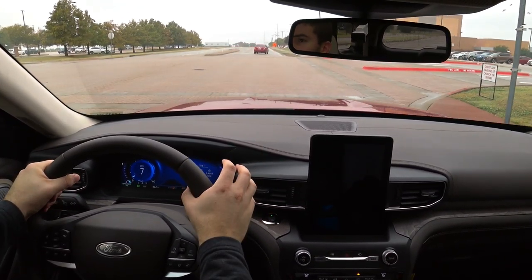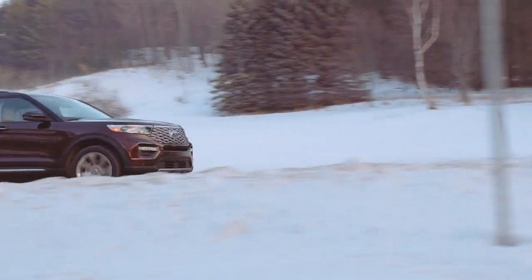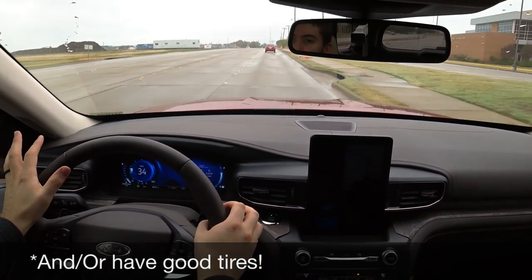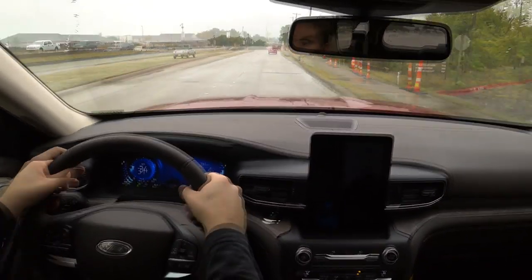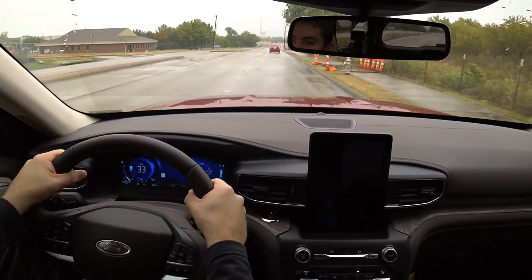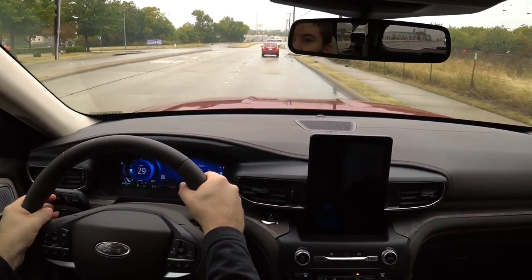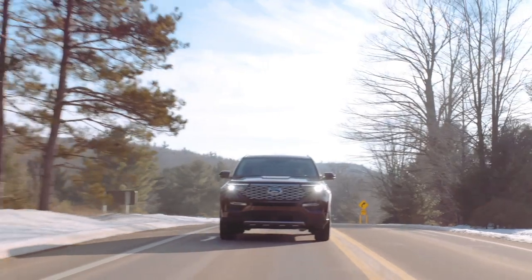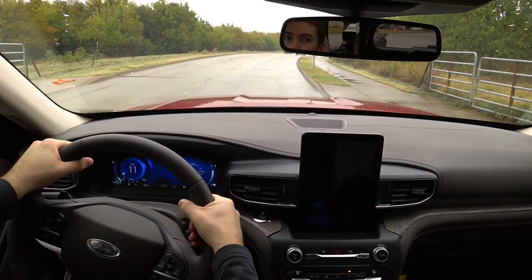This is a rear-wheel-drive-based vehicle, so if you live somewhere where you need traction, definitely get the all-wheel drive, because with rear-wheel drive you will suffer more in snow and mud. This road looks smooth but actually has some broken pieces of pavement — you might hear some of the bumps, but the Explorer really smooths things out well. You will feel the bumps a little more because of these big 21-inch wheels, which is something to keep in mind.